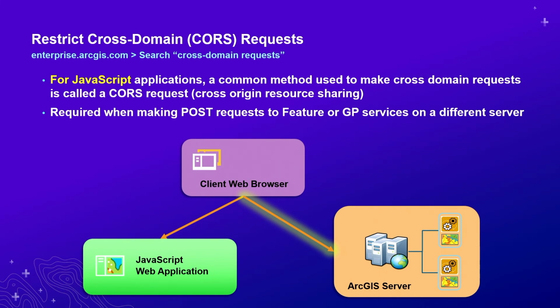Now, by default, ArcGIS Server allows all CORS requests. There are no restrictions there. But it is something that's very easy to put in a restriction for, and to be frank, if you do a security scan using a third-party tool, that's a very easy security feature to detect, whether or not CORS is open to everyone.